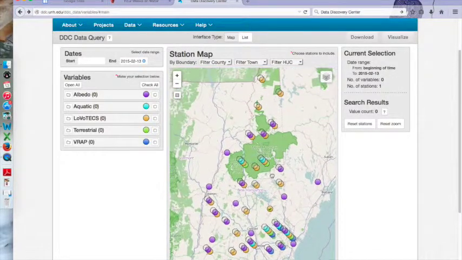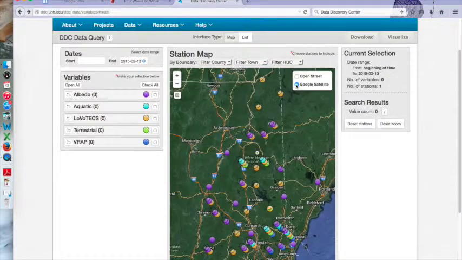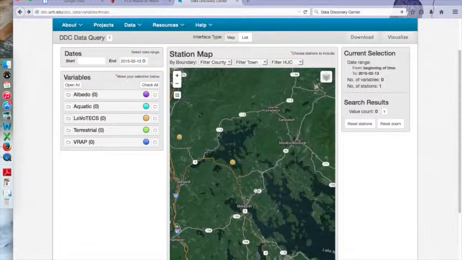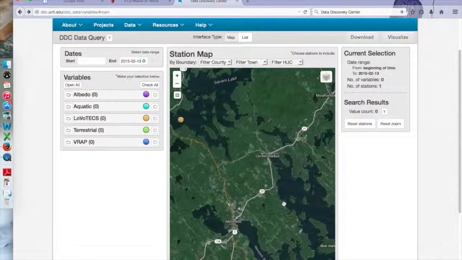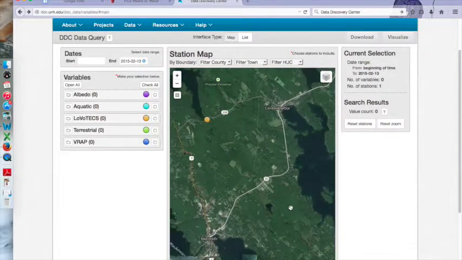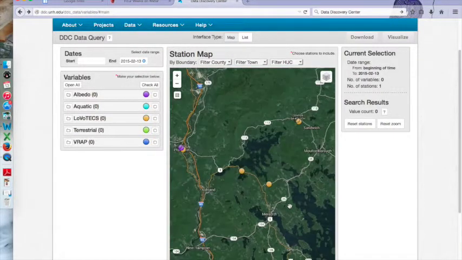And I want to show you really quickly, when you first come up to this portion of the DDC website, the map will look like this, but you can go up here into the upper right corner, and it'll tell you that it's on Street View. You can go to Google Satellite, so that when you zoom into an area, it shows you that Google satellite data instead. That might be helpful when you're scrolling through the map.